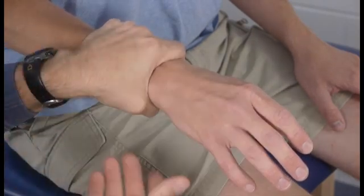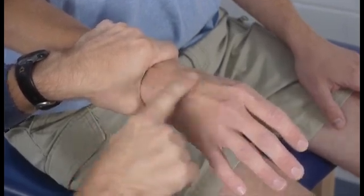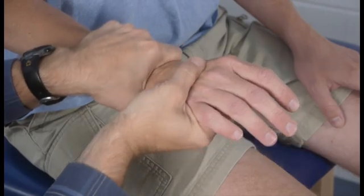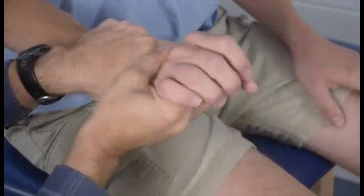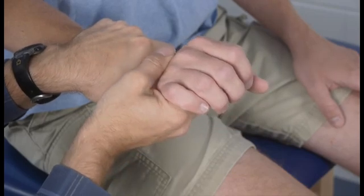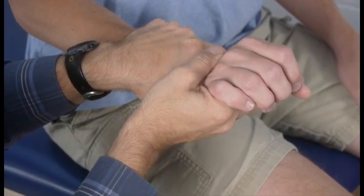Then you want to take the bone or lever — in this case it's a number of bones together, primarily controlled by the second and third metacarpals. You take that bone or lever that's just distal to that joint and take it to the end of its range. As you take it through the range, that'll happen fairly easily in a normal patient. But as you get to the end of the range, you'll get to a point where you start to feel some resistance or increased resistance.